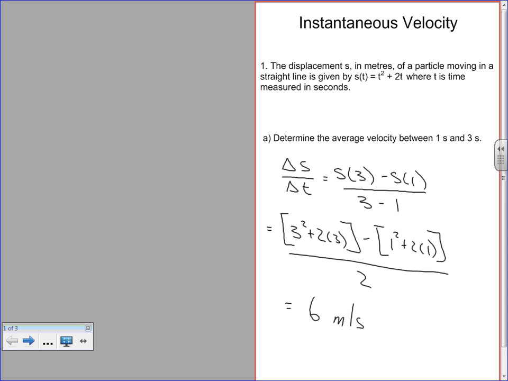Any questions on average velocity? It's the exact same thing we did on Monday, except we called it average rate of change. But when you're dealing with the rate of change in the displacement or the distance divided by time, then we call it velocity. And what's the difference between speed and velocity again? Anybody remember? Right, exactly. Speed tells you how fast it's going. Velocity tells you how fast and which direction it's going.